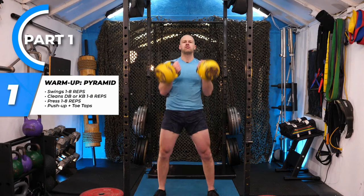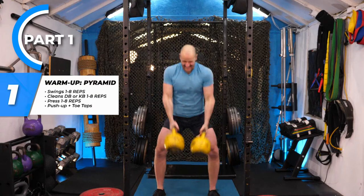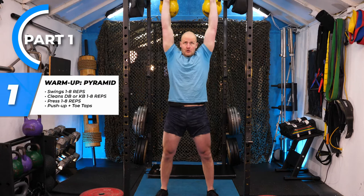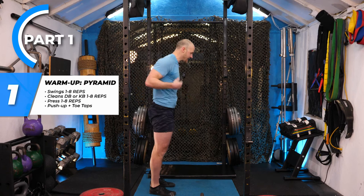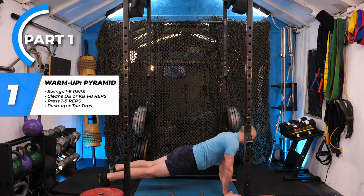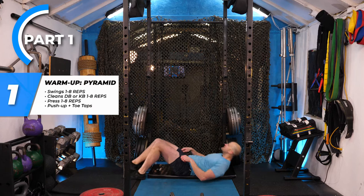Swings we all know by now. Hip hinge, back straight and loaded. Power from the hips. Oh, get some blood back. Perfect form, I'm judging you. Don't squeak out that last sloppy rep. Make them all perfect.